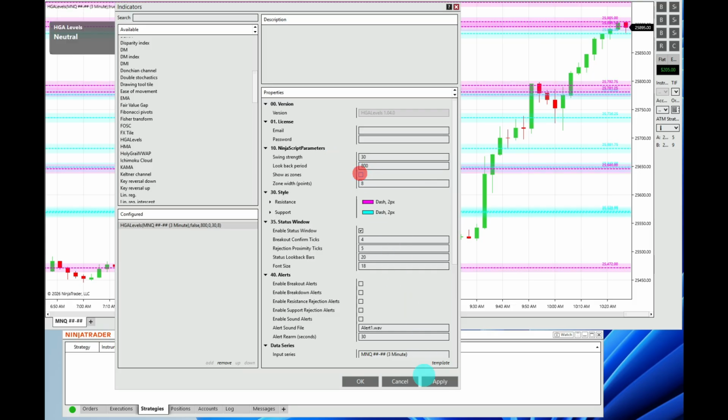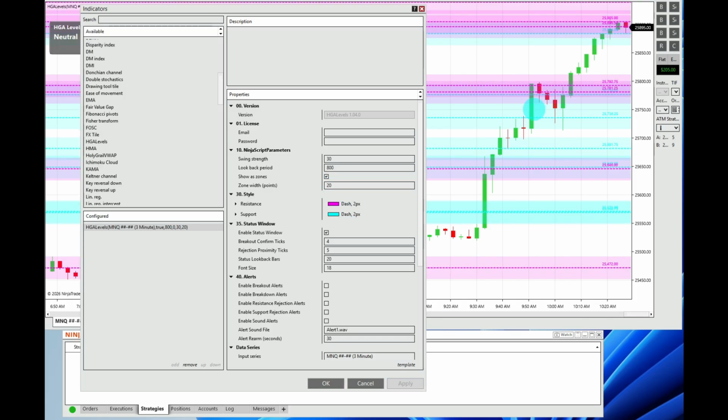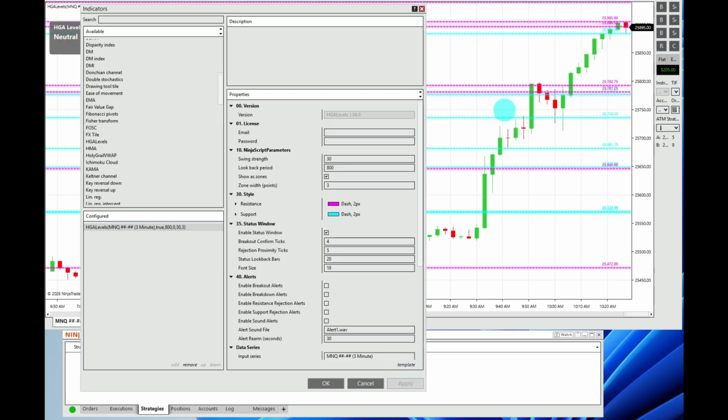This is the zones. If I turn that off, hit apply, and you'll see just the levels themselves. If I want to turn them on, obviously check that. You can change the width of those. If I go to a 20, you can see that they're really heavy. If I go to, like, say, a 3, you can see that obviously they're going to be smaller. So it's just wherever you like. I like the MNQ somewhere around 8. That's where I feel the most comfortable on my size of candles and everything that I trade.